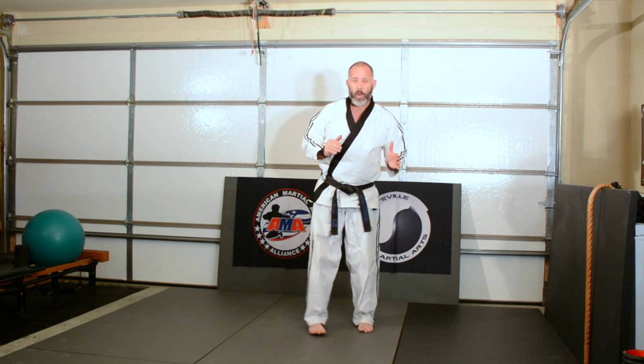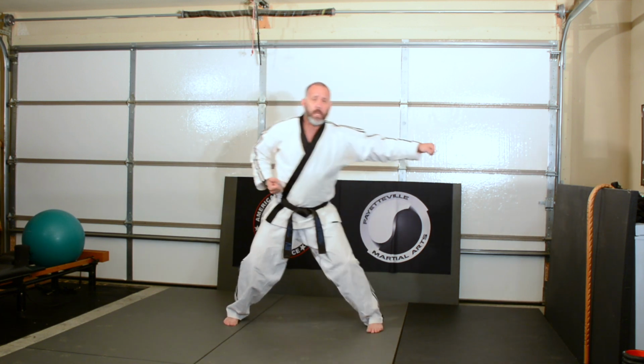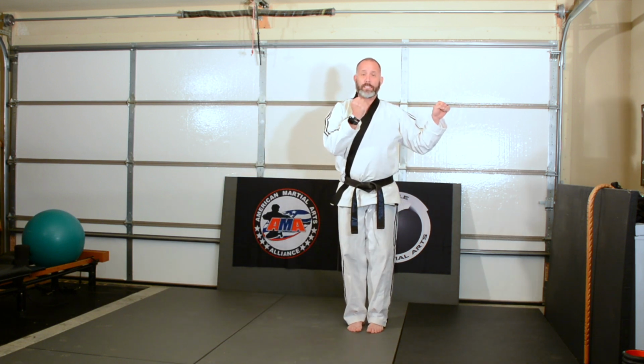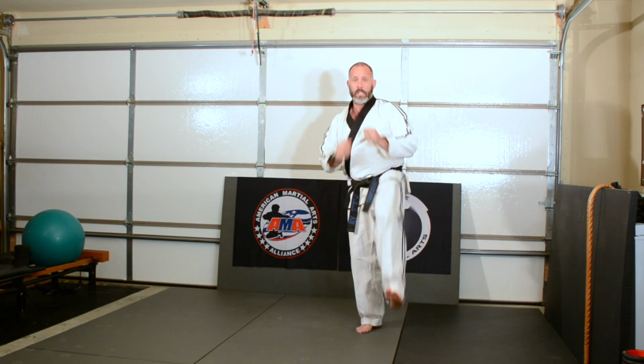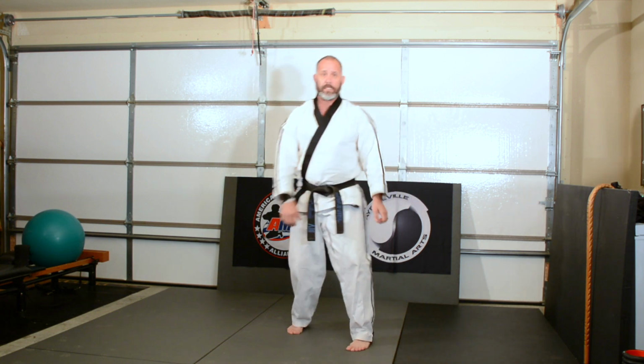Okay, now once we step feet together with the hands in guarding position, from here, as the kicking leg comes back into the side kick chamber, the arms are going to come back into the chest. They can cross into the chest a little bit. They can come back like this. Either way, just going to bring the hands into the chest.